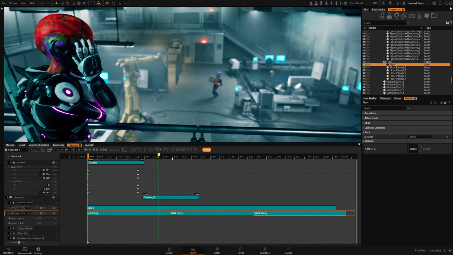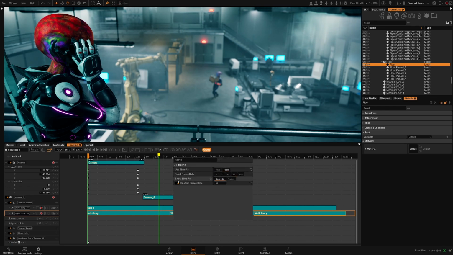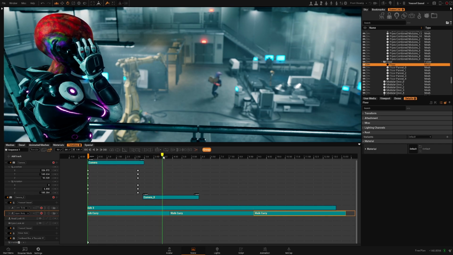The last thing we're going to take a look at is if you right click on this black bar on the timeline, you will see that you can change the time it's displayed here from seconds to frames, depending on what's more useful for you. You can also choose the frame rate of the timeline, and the values can be real values or fixed values, which will be always the same.